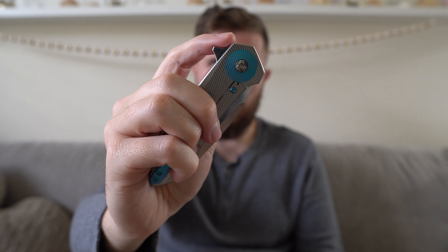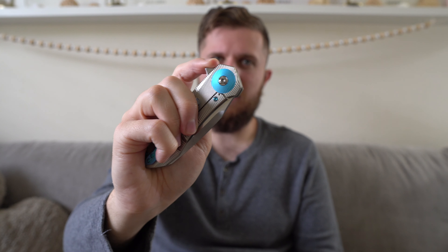Even though it's not drop shutty, this knife has one of my favorite actions on deployment ever. If the Haptic is phenomenal both on deployment and on closure, the real star of the show on the Haptic in my opinion is how droppy it is. The snappiness of the Drifter with this prominent flipper tab and a pretty aggressively stiff detent — it snaps in its own special kind of way. It's just on deployment super satisfying for me, I really, really like it.